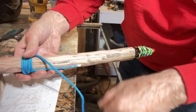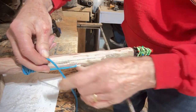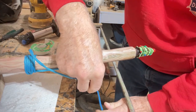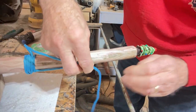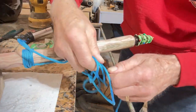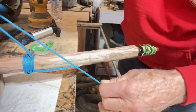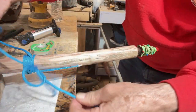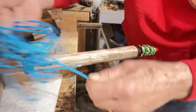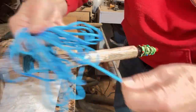Now, we'll do the same thing. Go under. I'm going to pull all the kinks out of this thing. And to do that, you have to kind of run it through your fingers all the way to the end most of the time. See what I've done? It just pulls the kinks right out of it that way, and it doesn't try to coil up on you by doing that.